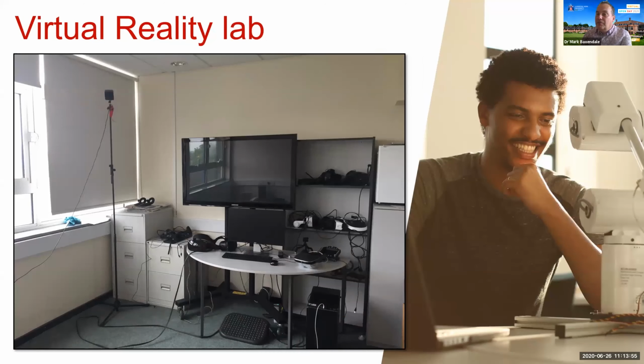Just moving on, we've got a temporary virtual reality lab. Yeah. Which I think we're going to develop a bit further. I think this is just a temporary one, isn't it, David? This is a temporary one. Basically, we do quite a lot of VR stuff on our computer science course as well, particularly in the third year. And it's becoming a bigger and bigger thing, really, as spatial computing comes to the fore. So we're actually going to invest in a full VR lab, a simulation lab, a spatial computing lab. And we're basically equipping that at the moment as we speak, or starting to anyway.